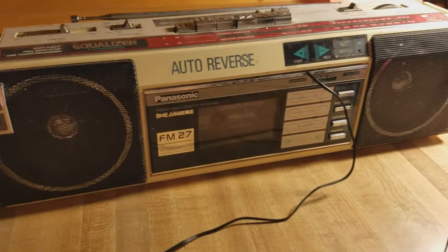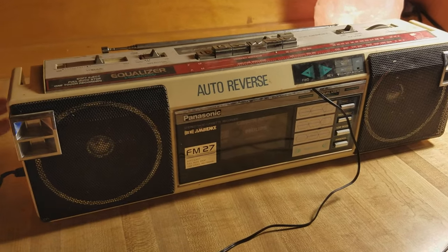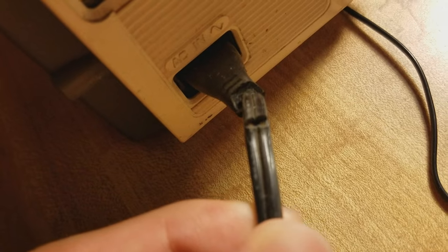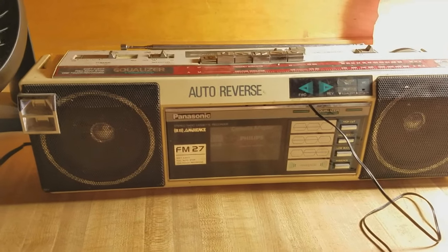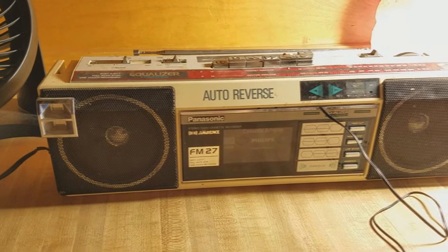I'm going to clean it up right now — we're going to use disinfectant wipes, get this nice and clean. Then I'm going to show you what we did to it and actually play it for a little bit, because the speakers on these things are loud as hell. Also on top of cleaning it, I've got to get some electrical tape — look at this, it's just a hazard. The wire has been exposed from this side and from the bottom, so I have to cover that up. I'm going to do a jump cut and we'll see the clean version and hear the sound quality for this 20 or 30 year old boom box.